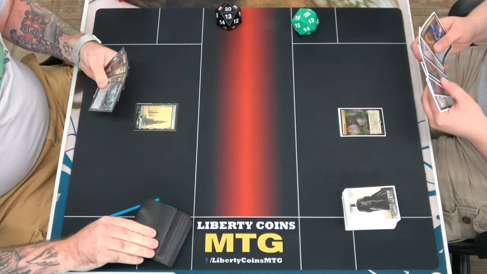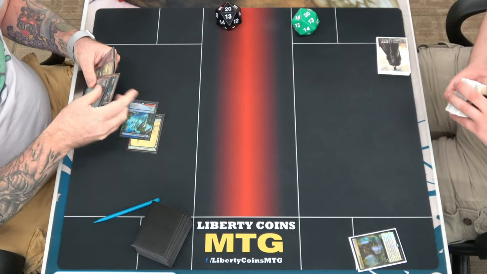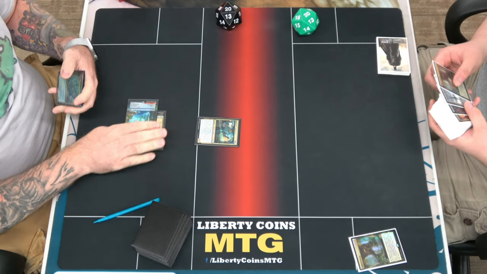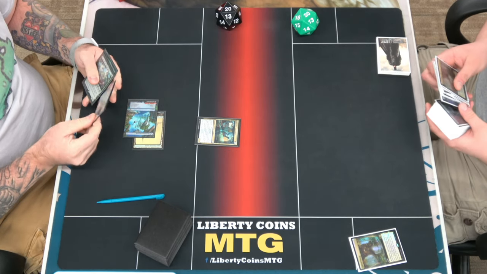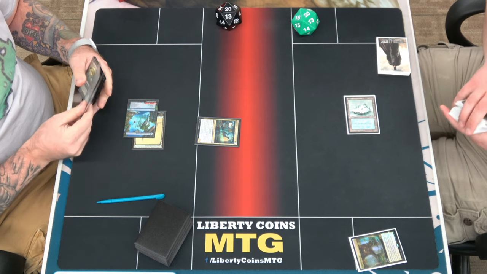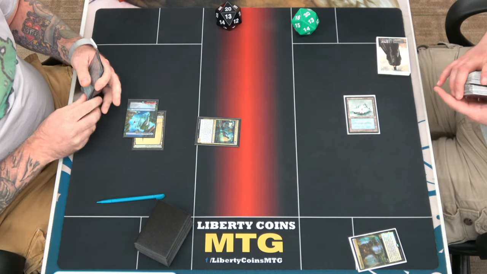Fabled Passage, go ahead. I know, I'm good. I'm just going to do this while you're doing stuff. Pathway. Pondrick's Apprentice. Whoa. What does this do? It's a 2-2 Magecraft. Whenever I cast or copy an instant or sorcery spell, look at the top three cards of my library. Reveal a land from among them. Put that card into my hand.